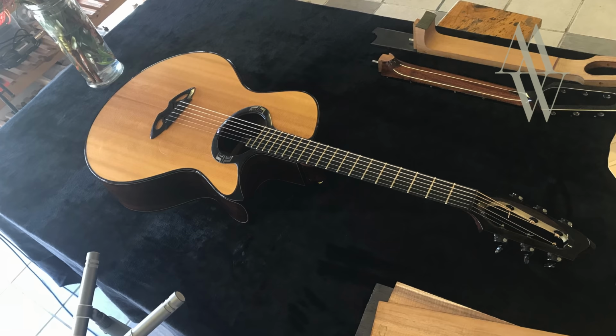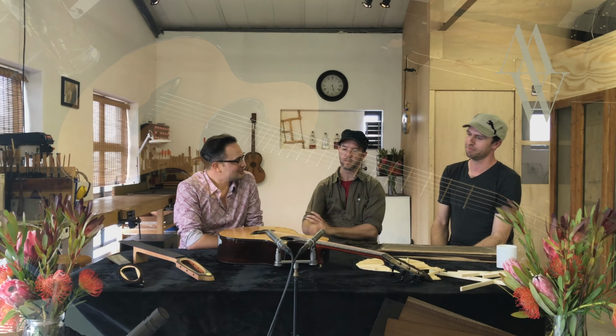And we have a very special guitar here. This is the original prototype. Guys, tell us more about this. Well, this was originally designed and built as my personal guitar as a working musician. It was completed back in 2008 on a guitar building course which Matthias and Colin Rock were running out of the Main Guard Guitars workshop where they were working.